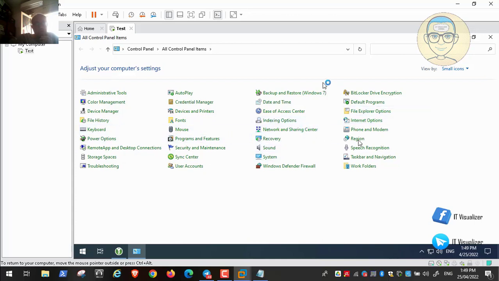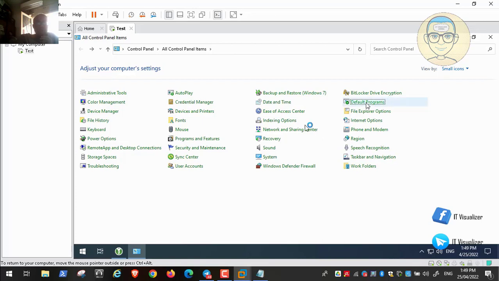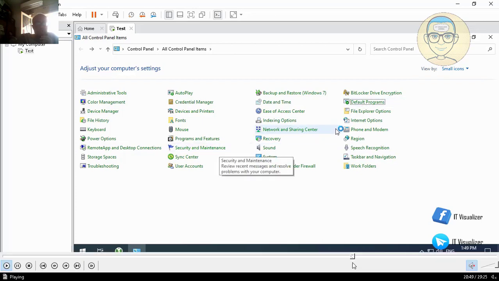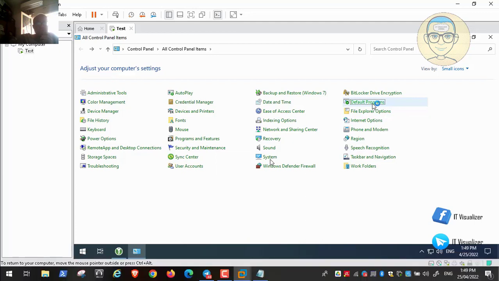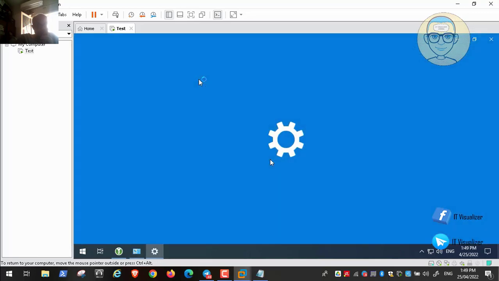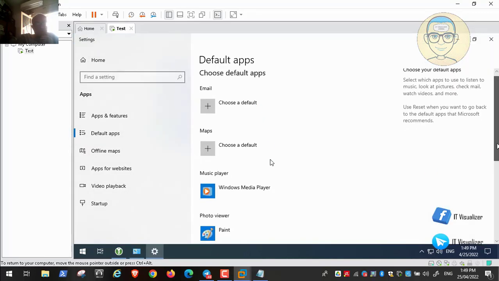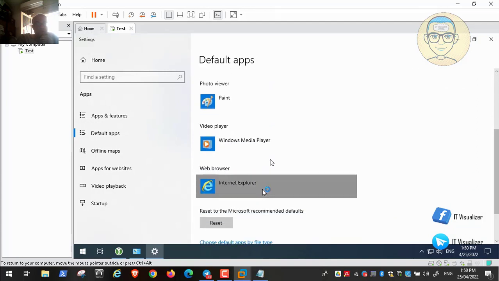Just wait for a moment. Default programs, and then tell him that I need my Edge browser to be the default browser. So we need to update this browser to be my default browser. Okay, this is Microsoft Edge. And then I need to update the URL.